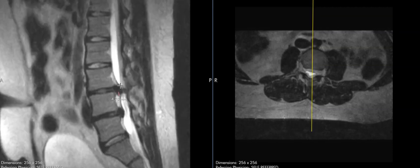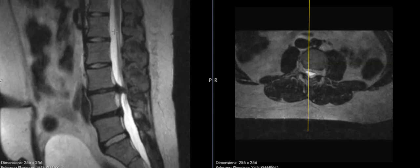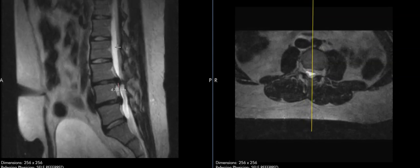They have a prominent central disc herniation with a little bit of inferior migration, and we can see the central spinal canal filled with this white fluid. This is the spinal cord coming down. We see the fluid in the spinal canal, a big wide open spinal canal until we get to this disc level and we see that disc herniation causing a severe stenosis, complete cutoff. We don't see any communication between the fluid down here and up here. So this is an acute disc herniation causing bad back pain.